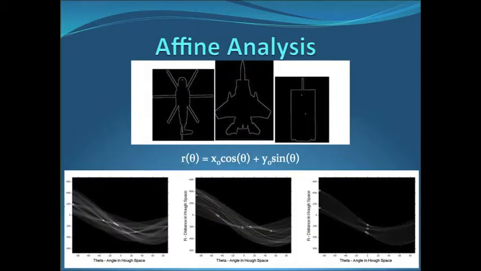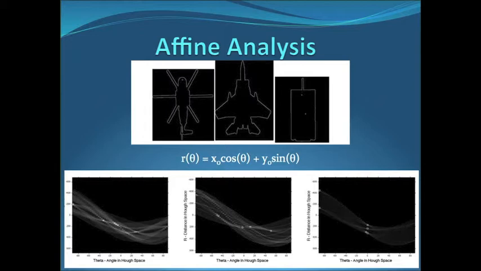The next algorithm involved an affine or line analysis to identify the major line features and shape features which define each image. It achieved this by first executing edge detection using a Canny algorithm to outline the black and white image. Then it executed a Hough transform, which identifies each point along the perimeter of the edge and defines all of the lines passing through that point in accordance with the listed equation.